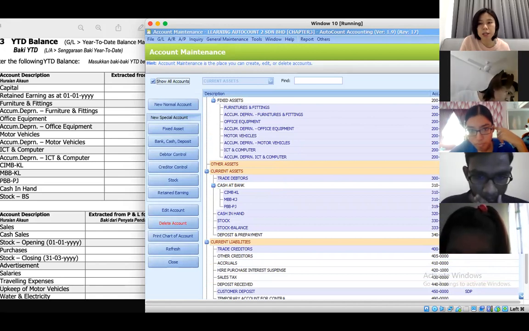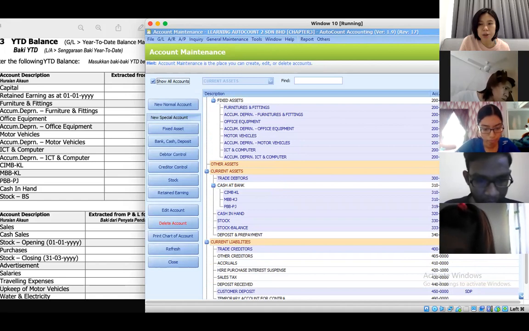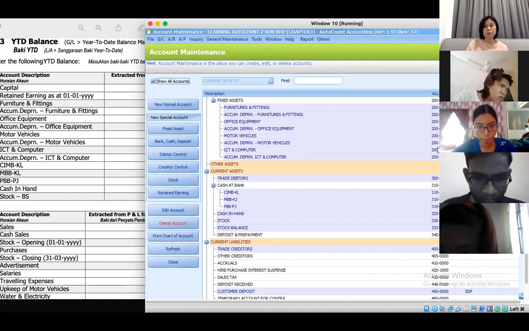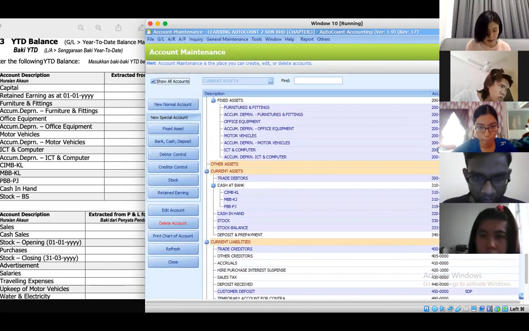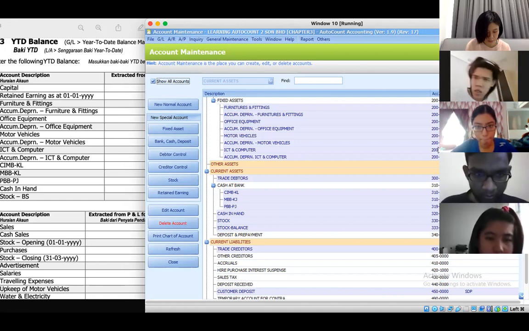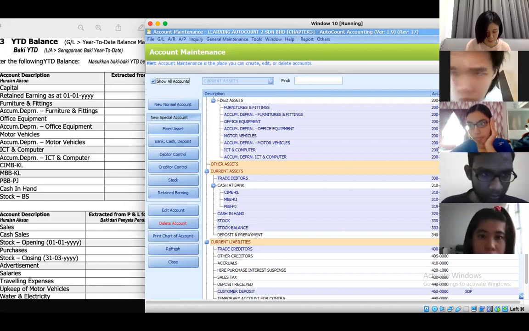Delete the building and then create a new account for ICT and computer. So for all the account numbers here, you can refer back. You cannot repeat the same number under the code. ICT and computer.